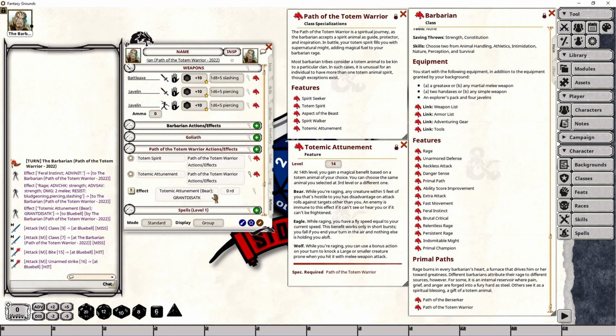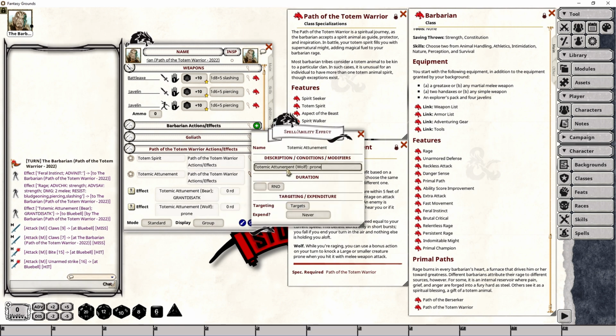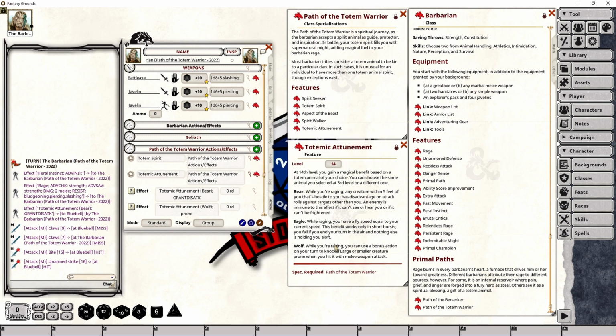We are going to want to add a new effect to this. Essentially what we're going to do is this. Totemic wolf attack. This should actually be a semicolon. I apologize. And then it's going to knock them prone. And it's going to not have a duration. It is going to remain on any target that you apply and is never going to expend, because there's no limitation to the duration of this. Once you knock somebody prone, it's up to them to decide when to stand up.